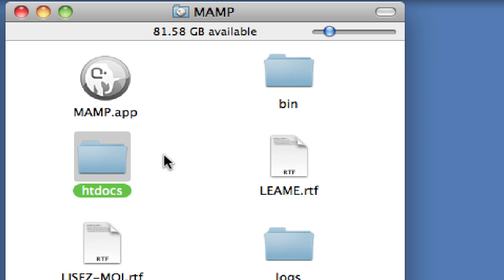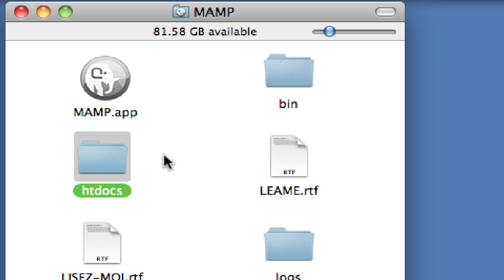And the other thing that's in here that's really important to understand is this htdocs folder. By default, MAMP is going to make this the folder into which you should put all of your web pages and anything else that you want to serve from this web server. And that means that we're going to end up putting our WordPress folder in here once we download that. And any pages that we want to test from SiteGrinder's Content Manager, we will essentially use the Content Manager to upload into this folder. So that means that you won't be able to access anything else on your computer other than things that are in this folder.